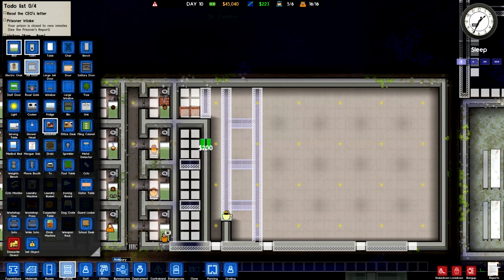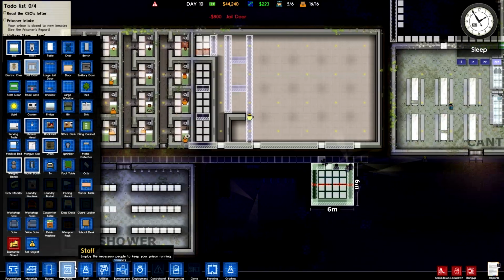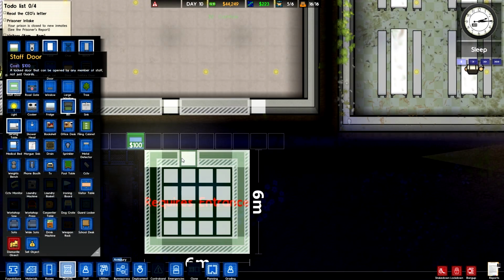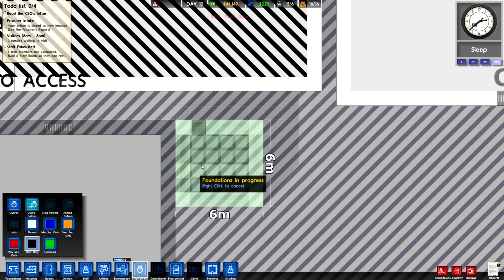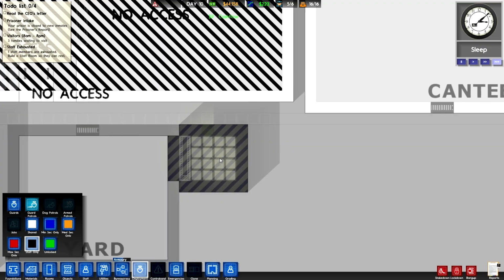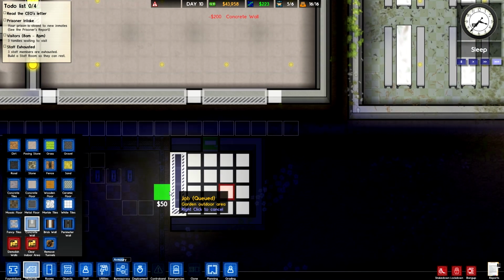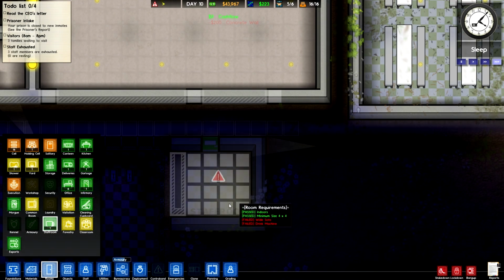So we're going to want to start putting down some jail doors. Here we're going to need our entrance to this room. Go ahead and throw in a staff door. Also set our deployment to staff only. Oh no, not the yard. Don't want to set everything to staff only. That would be bad. That'd be really, really bad. That needs to go up. And we can set this as a staff room.